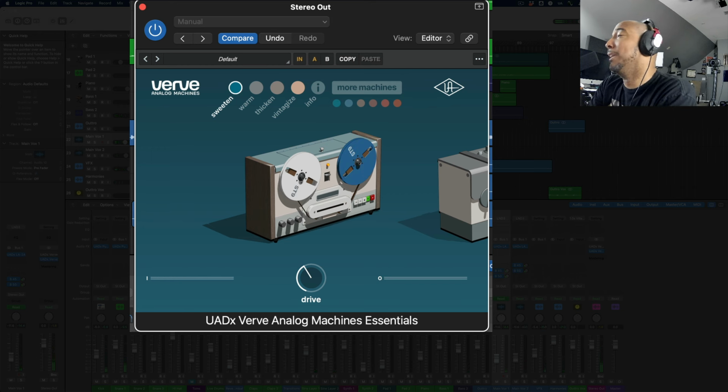All right, really impressive to me. Those are four very different colors that we have, and this is the version, again, that's going to be free until April 30th, 2024. I'm going to play it back one more time, and I'm going to bypass, so you can hear the immediate difference with it bypassed in each of these colors, starting back with Sweeten.